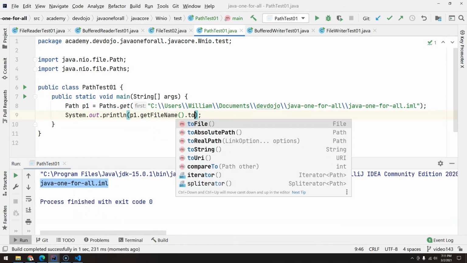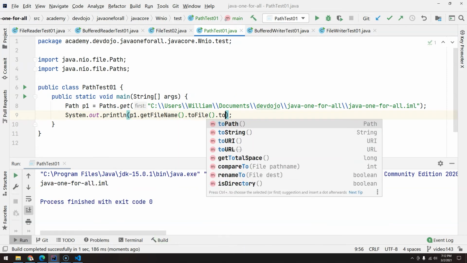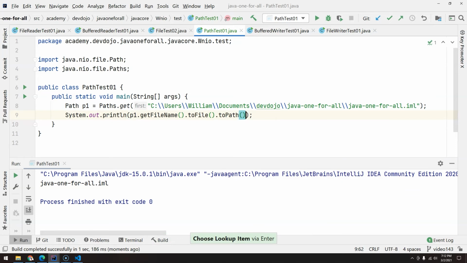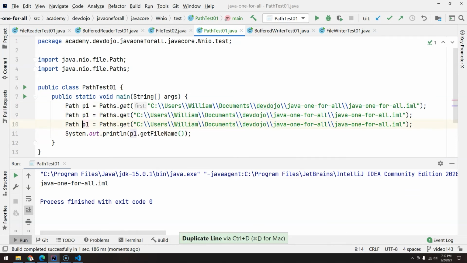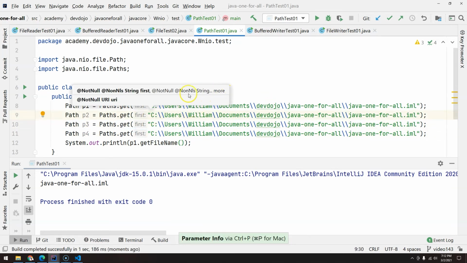As I said, you can go from Path to File, which returns a File, or you can go from File to Path, and you have a Path back. Now, what is interesting is that it is not mandatory to pass the whole absolute path like this, because this method has varargs.